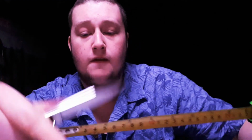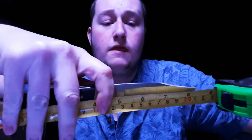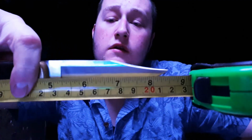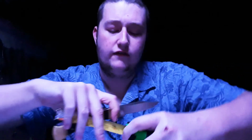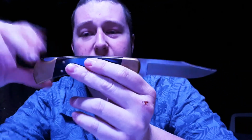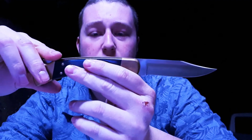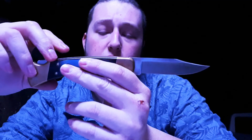So, the total blade length is around 3.5 inches with an entire length of about 8.25 inches, almost 8.5 inches actually. So it's not the biggest folder I own, but most of my folders are around this size, but this is one of my bigger ones.